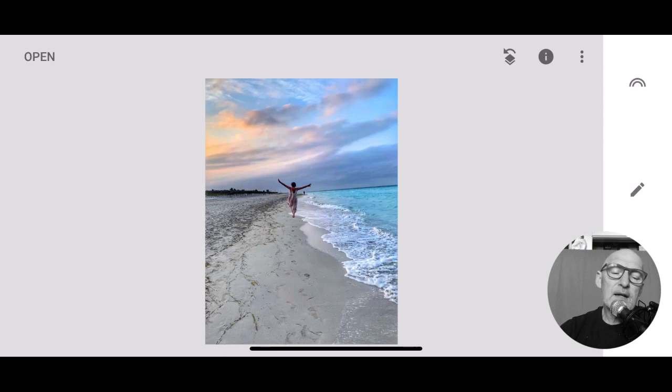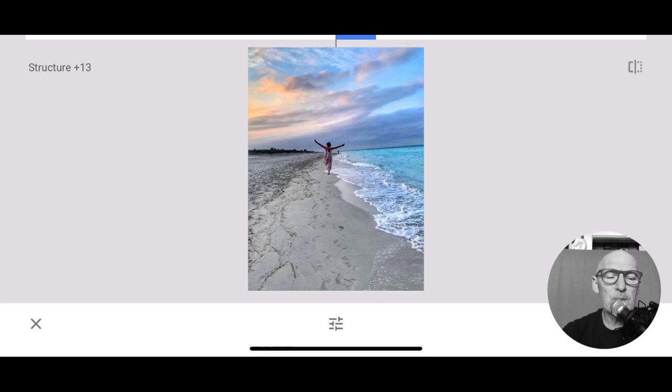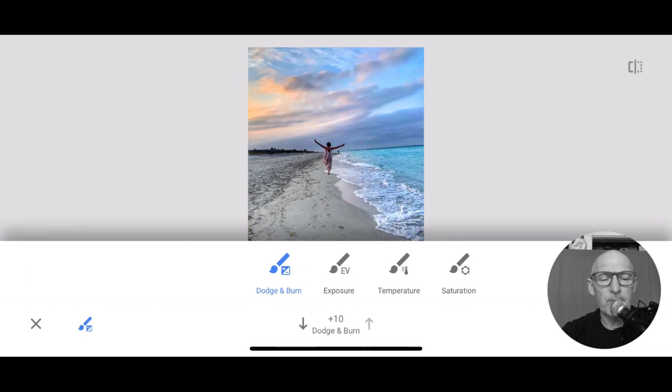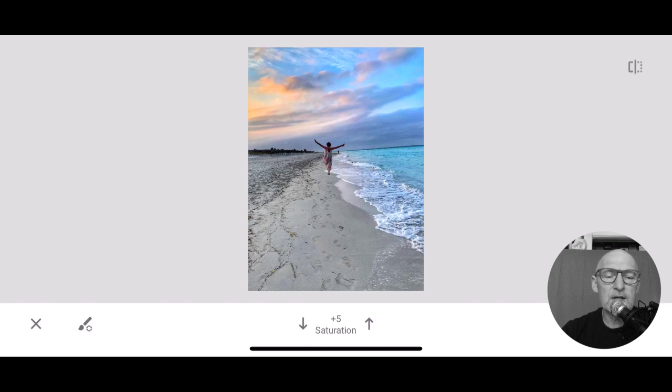As we get closer, we can start to see if you want to crop this picture a little bit. And we will need to because Lisa's not 100% in the center and it's throwing my eyes off. So we're going to go into structure. I'm just going to pull a little structure here and sharpen this image a little bit. The reason I want to show you this is how I bounce around in an edit - how I bounce back and forth with a picture. So now we're going to go to more brush and make stuff pop out a little bit more. I'm going to go to saturation and brush that sky a little bit more and the water.